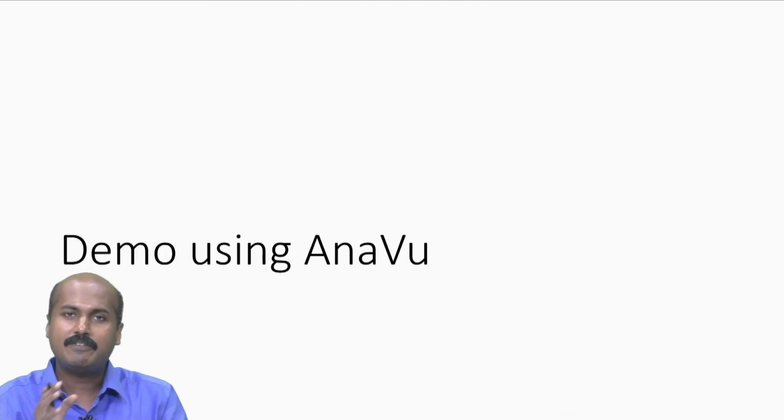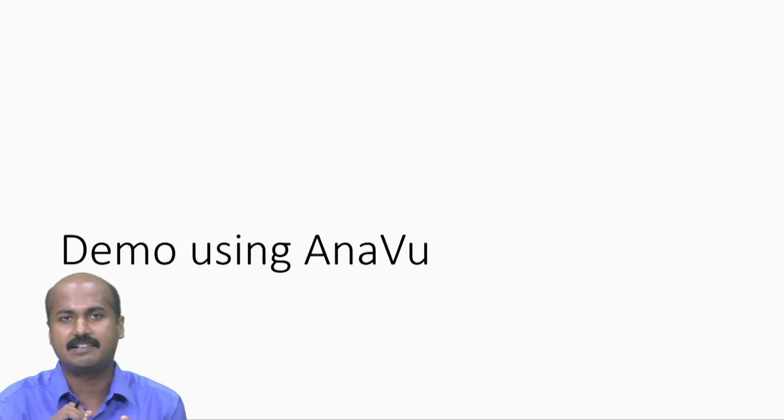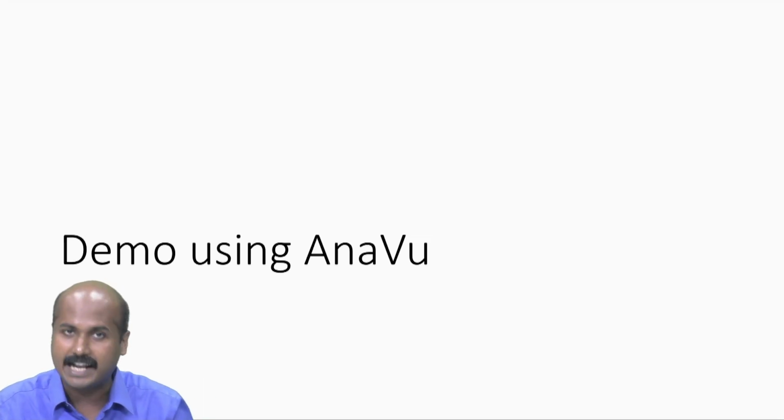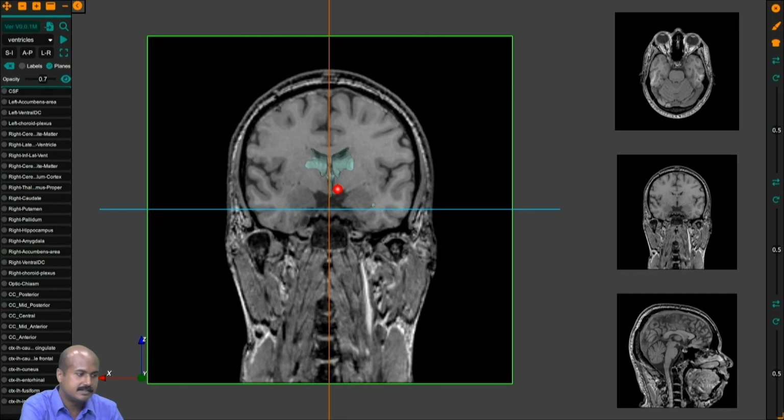With this, we will have a look at the spatial understanding of this ventricular anatomy in more detail in a tool called AnaView. Now you are seeing this tool. This tool has a 3D interface. What you are seeing here is the 3D interface, and on the right side of the screen, you are seeing three panels. These three panels are the canonical views that you see in radiology.